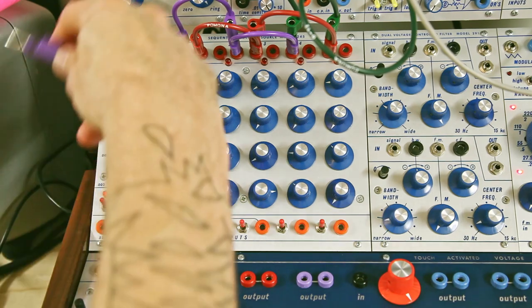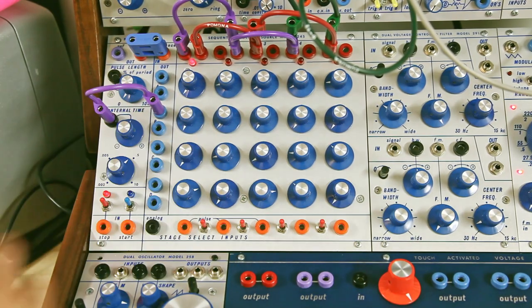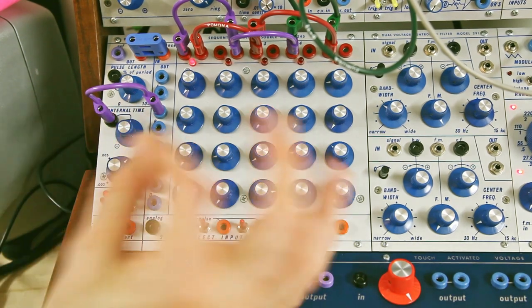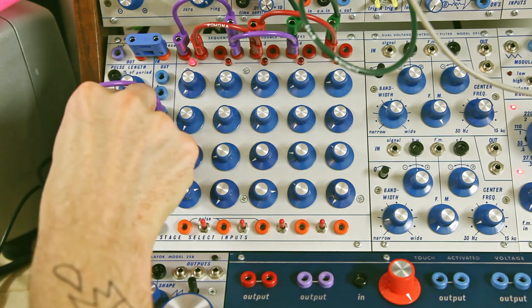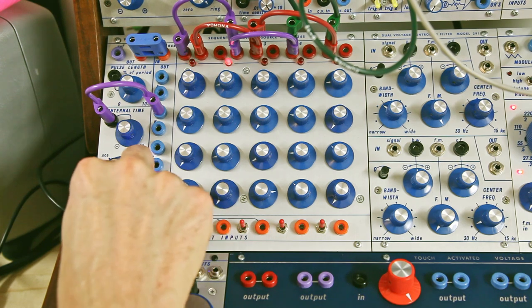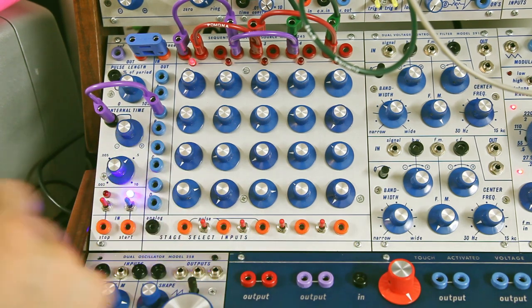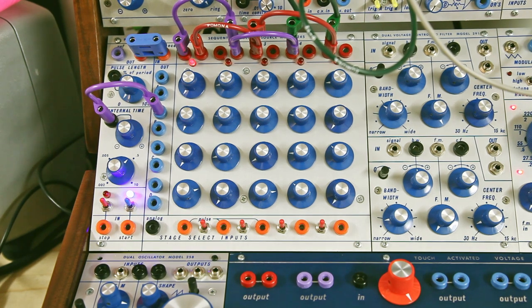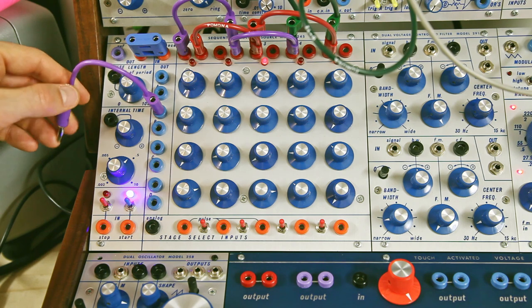So, to do that, I use a row to control internal time, and you have to fine-tune your sequence to get what you like. So I will try something, let's say, like that, and I will fine-tune. Hey, not bad. Just to remember, this is a straight sequence.